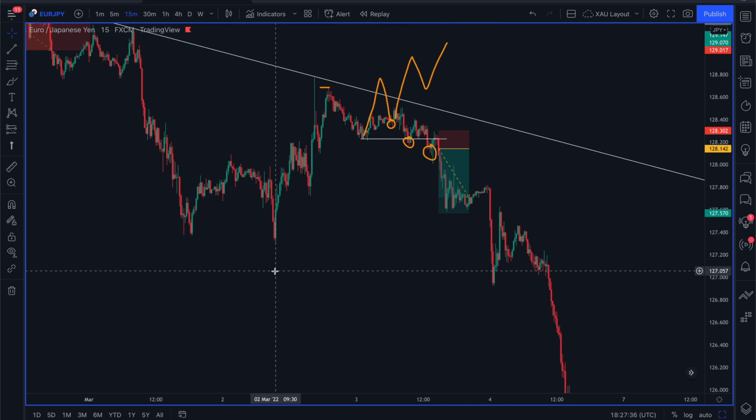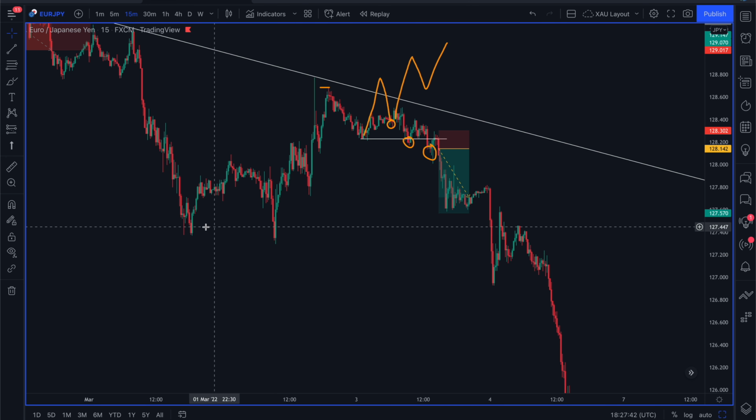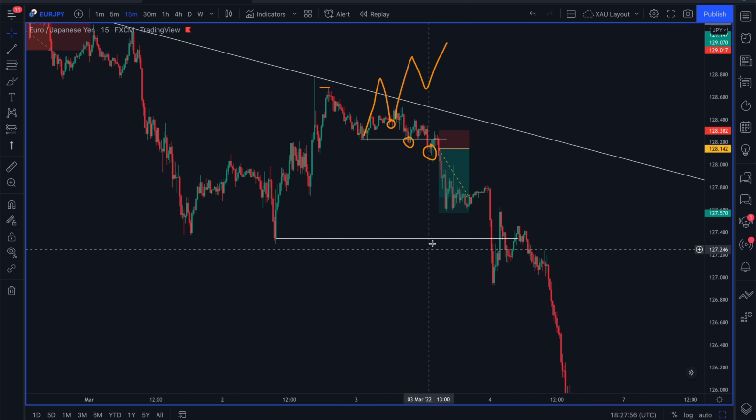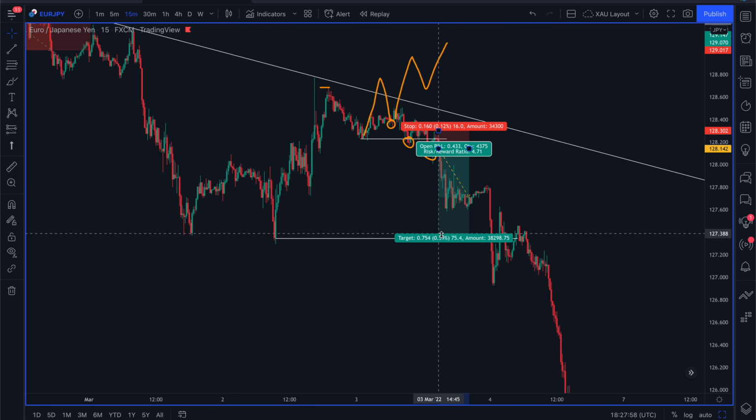Now, when it comes to setting our take profit, what I would have done is obviously gone back to higher time frame structure and looked at previous structural lows and where price could fall down to before potentially reversing and setting new highs. So this would have shouted out for me, this low here. So I probably would have set my take profit just above this. And as you can see, take profit would have been achieved.